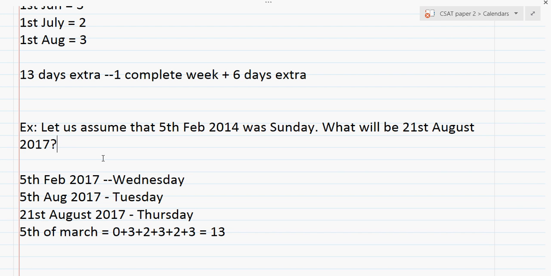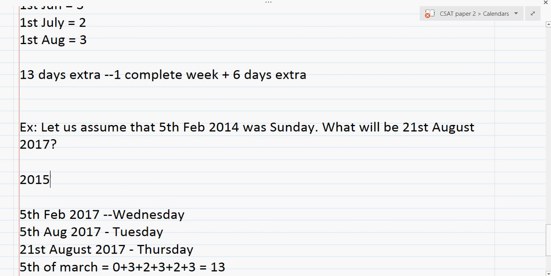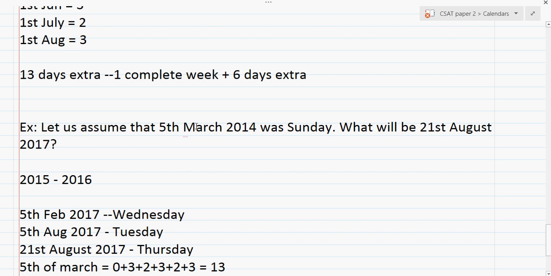Now when there is a leap year, we have to see when that 1 extra day is added. For example, when we are calculating from 2015 to 2016, we are adding just 1, because 5th February 2016 would occur before 29th February 2016, right? But if it is, let's say, 5th March 2014 and we have to arrive at 5th March 2016, we would add 2 in that particular year. So there is a division, before 29th February of some leap year and after 29th February of that year, right? You have to keep that in mind. So this is how we do the questions, even if the dates are not in alignment.